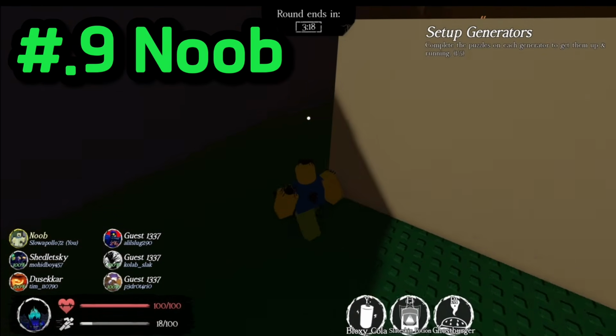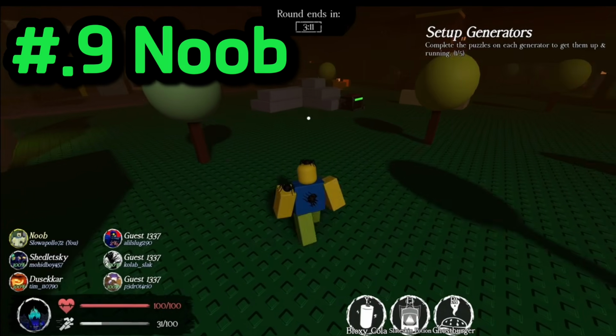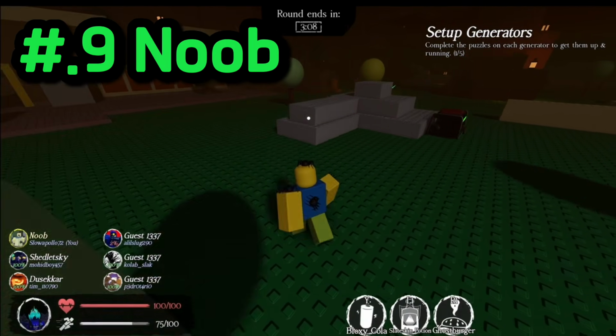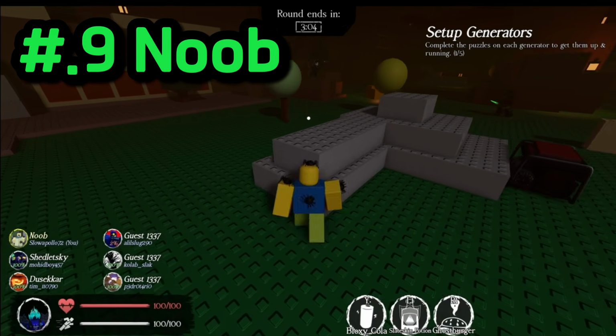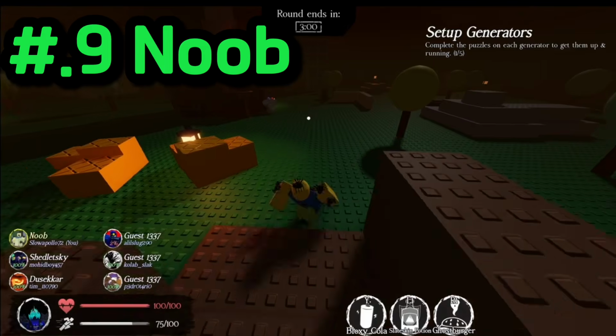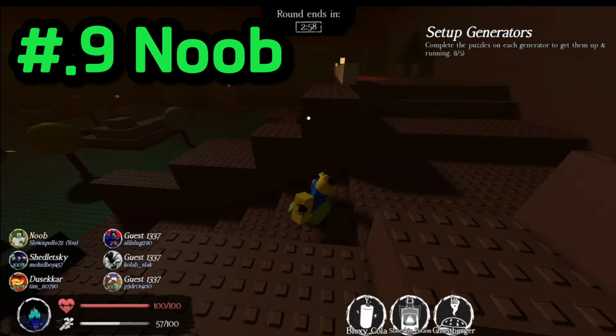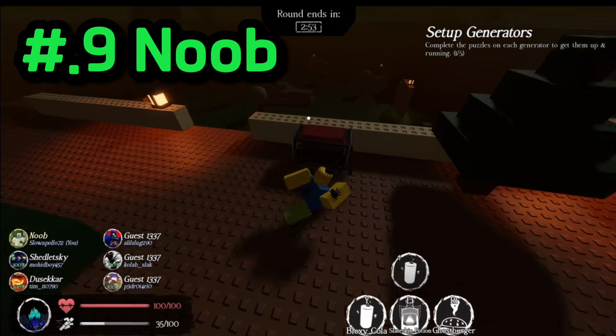At number 9, we have Noob. Now, the reason Noob isn't the easiest character to play in the game is because of a couple of things. First off, his slate skin, it's a lot more punishing than any of Elliot's attacks. Because if you use that move, there is a good chance the moment you turn the move off, they're stabbing you. So you're going to take damage almost every time you do that.